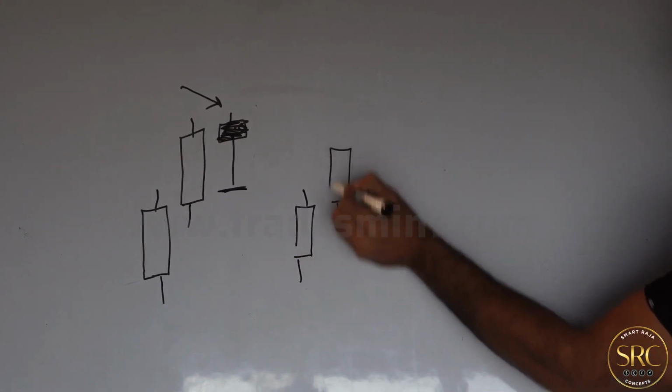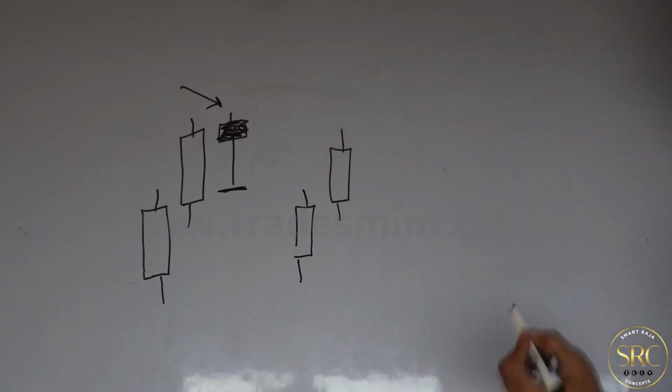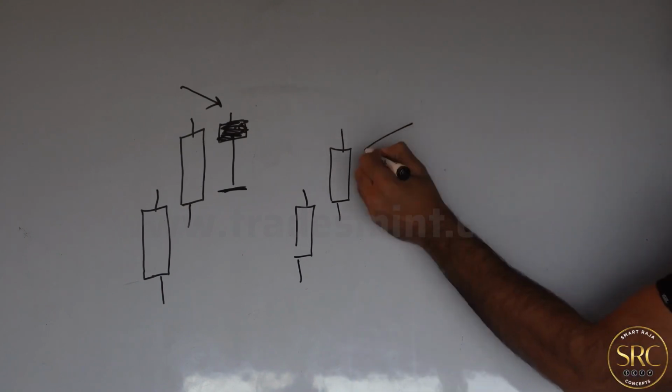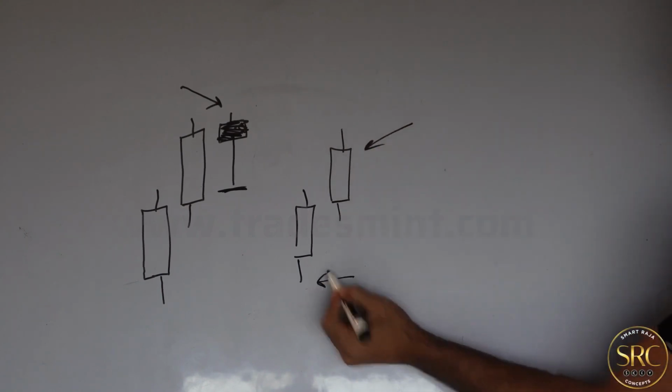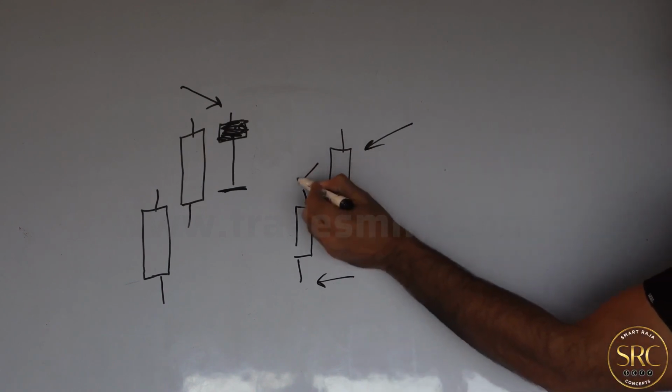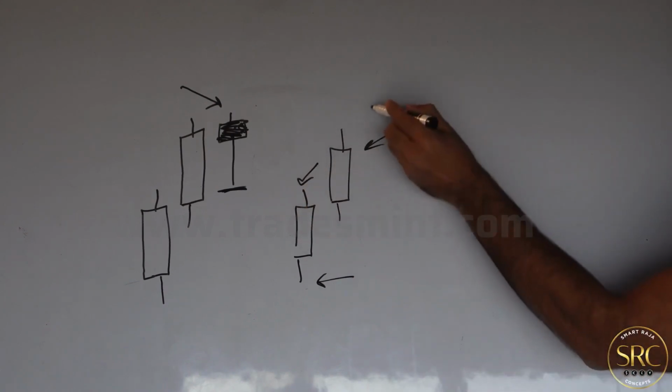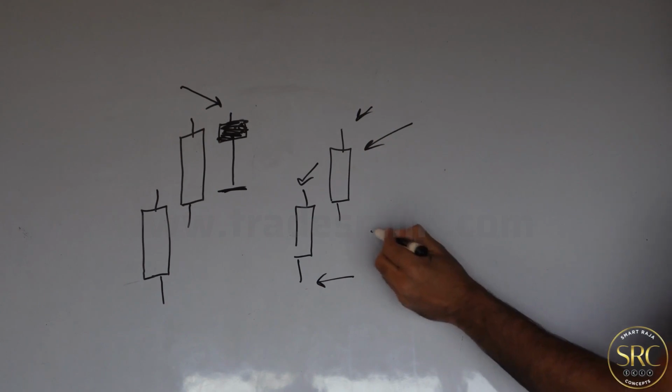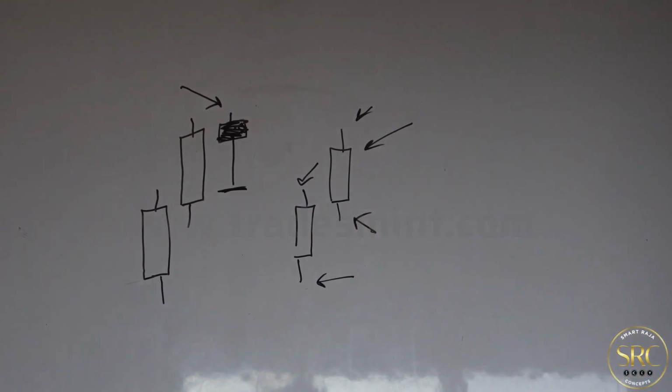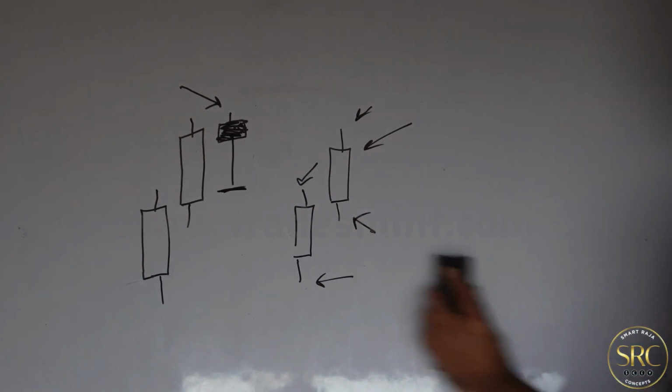You have a next candle, trend is going bullish. So a normal trend is that a candle is going to respect the low and it's going to break the high. So it's going to make a higher high, and it's going to make a higher low, right? Very, very simple. That's the basics of a trend.